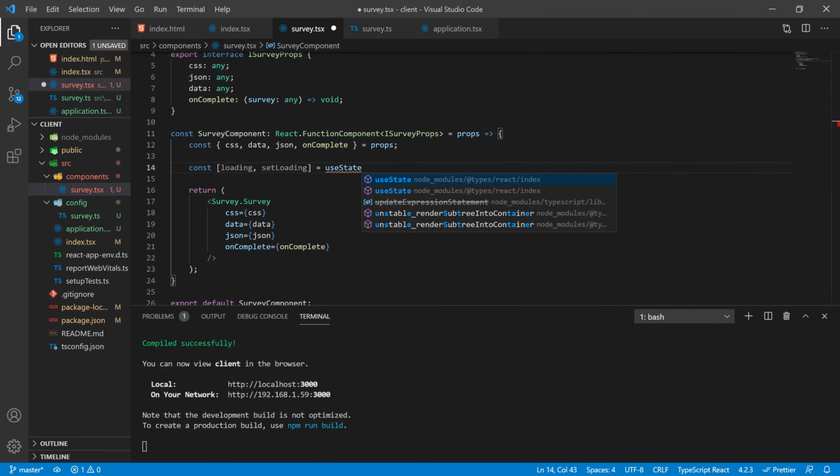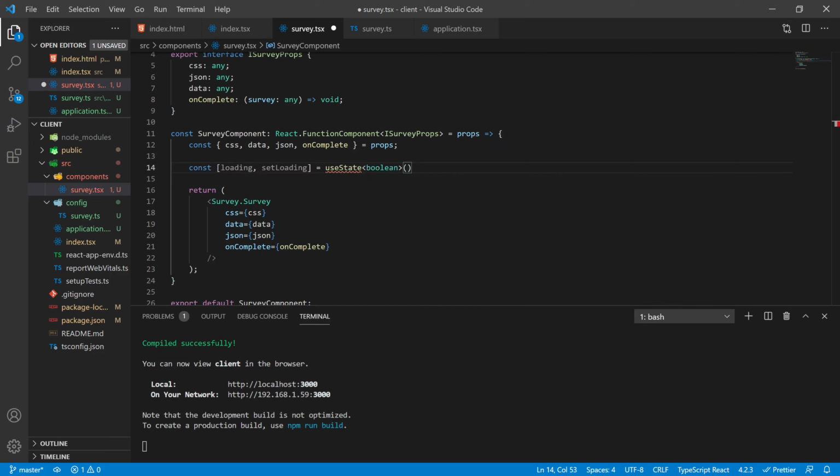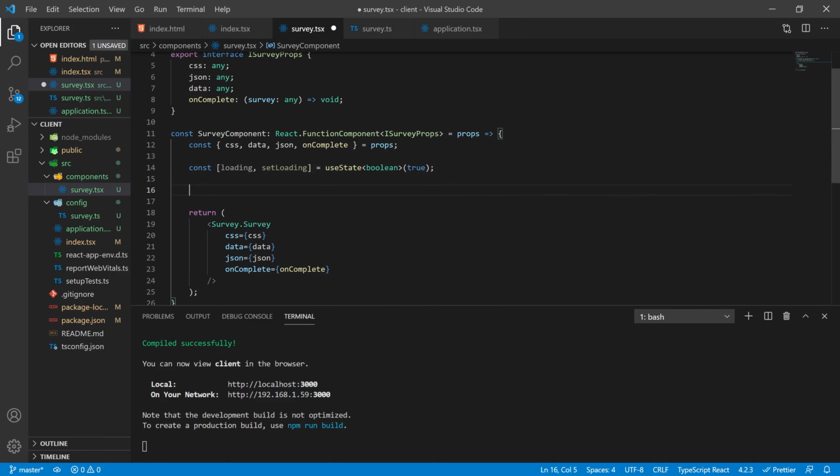And the reason that I do this is when you apply theming, sometimes it doesn't happen right when your page loads. So you want this to load the theming first before you actually render anything. Otherwise, the Bootstrap won't kick in when you load. I'm going to create a useEffect here with an empty dependency array, which means that it's going to load right away when I load my page.